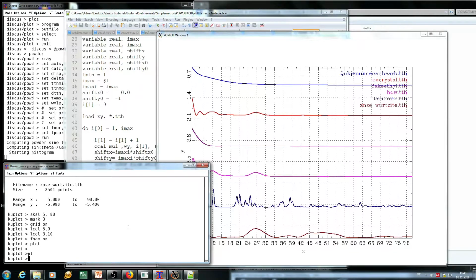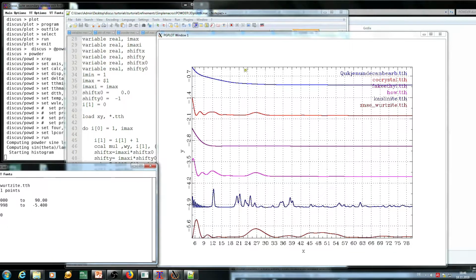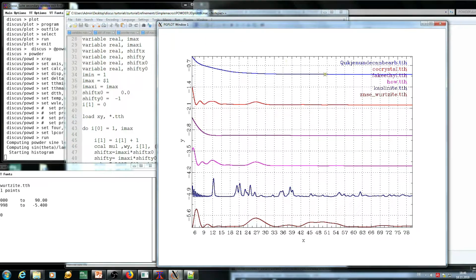Reading the plot again. So here you see the powder patterns created from, for example, the zinc selenide structure. It was this one, so it was just a 25 angstrom spherical particle, so just 2 nanometers, so very broad reflections.